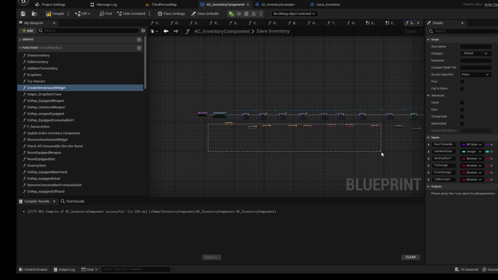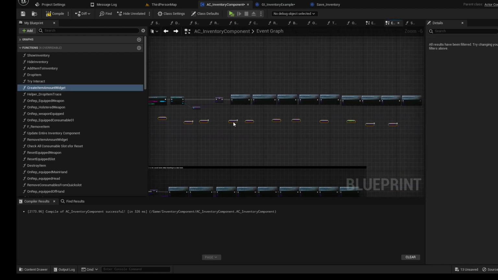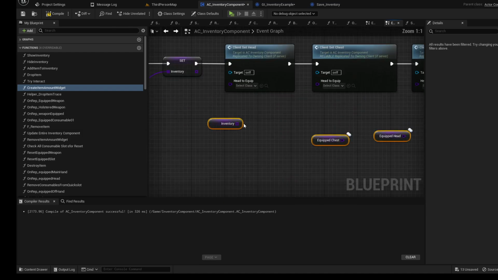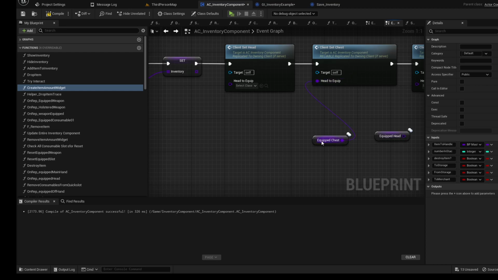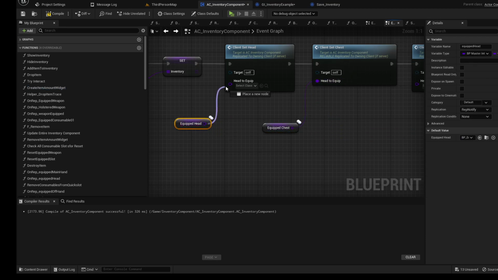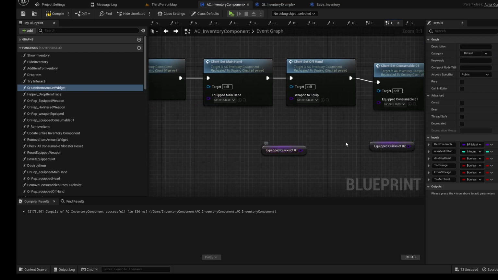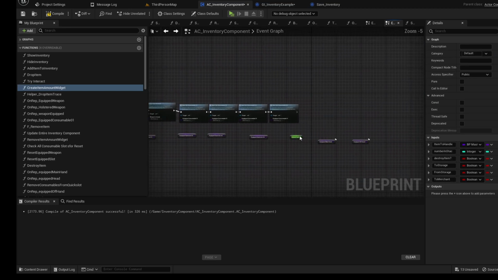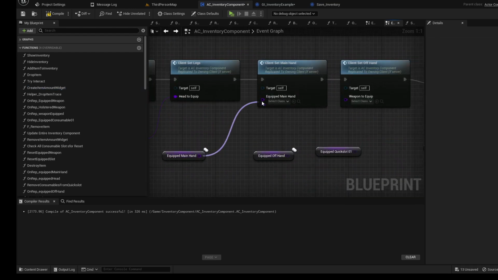Just going to steal all of the variables from here. So inventory already done. Chest to chest. Head to head. Legs to legs. Main hand to main hand.